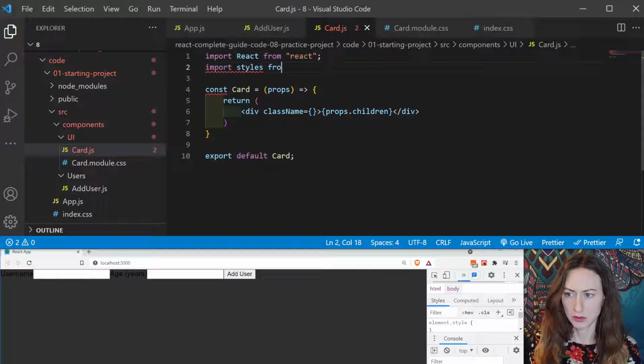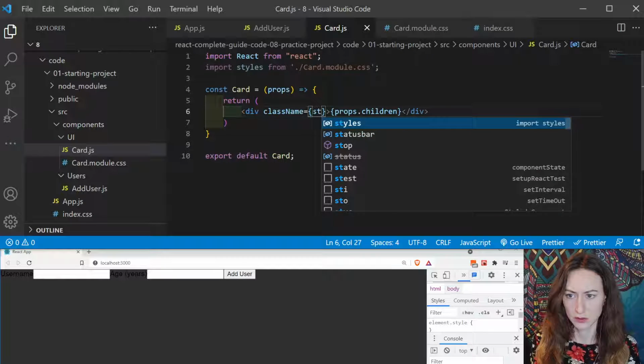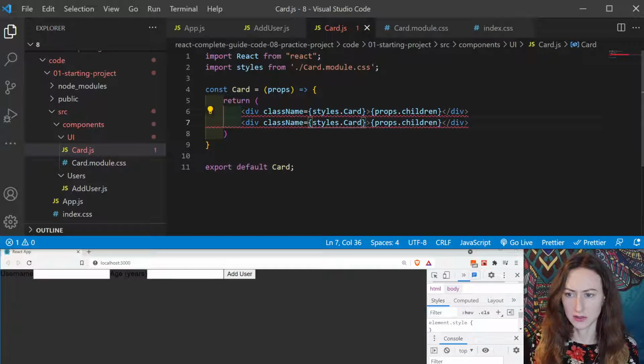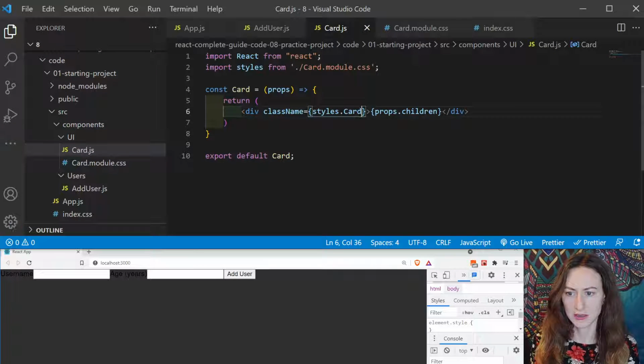So styles from, and we're going to import it from our card module .css. And now we can do styles.card to apply these styles. So sorry, and this should be in lowercase c, which is just the convention for a CSS class.